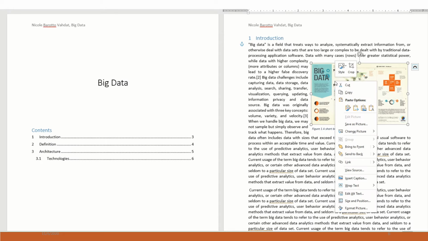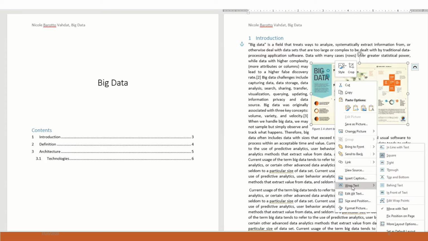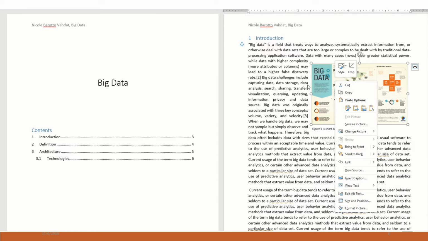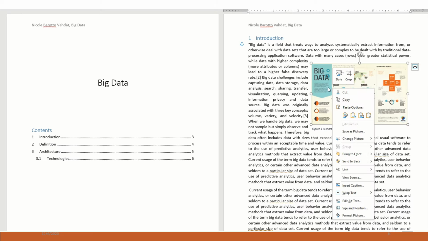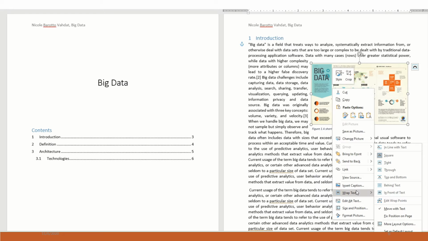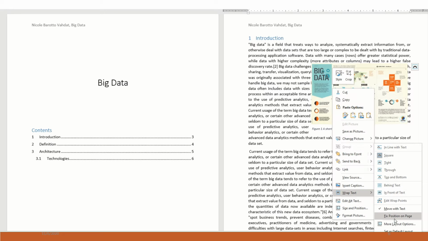So, right-click on the picture, wrap text, more layout options. What I'm doing now is trying to increase this space on the left. I want to distance the picture from the text on the left part of it. So again, right-click, wrap text, more layout options at the bottom.